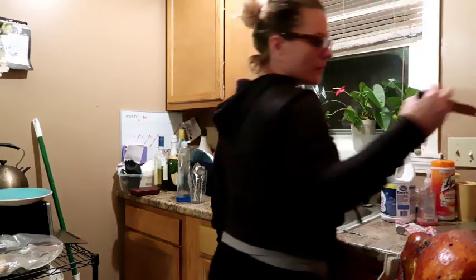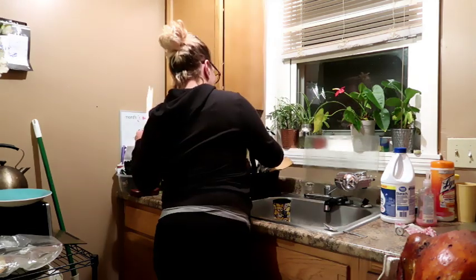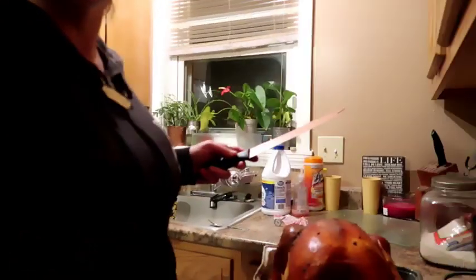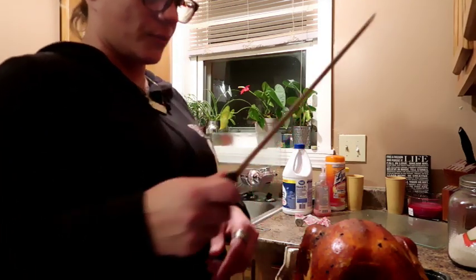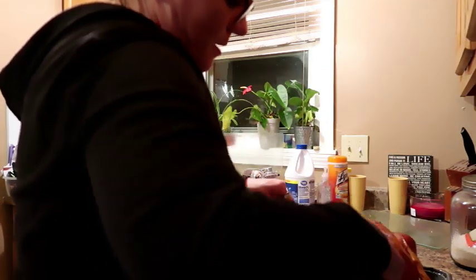Gotta get my big knife. This is the good one. It looks like a turkey knife, right? Basically, right? Right, babe? Yeah. Told you. All right. I'm not a professional turkey cutter, okay? So we don't really care how the turkey looks. There's some people that actually really care. Like, no, you're cutting the turkey wrong. We're not those type of people. We just cut the junk and eat it.